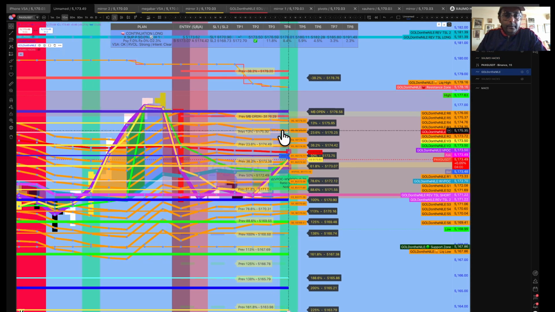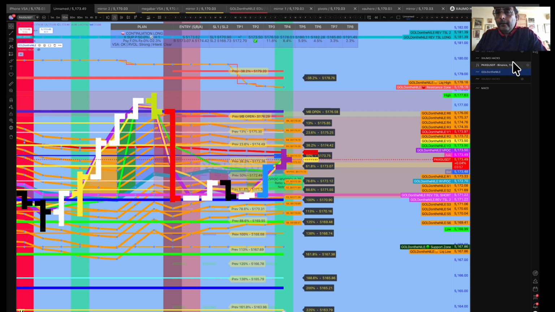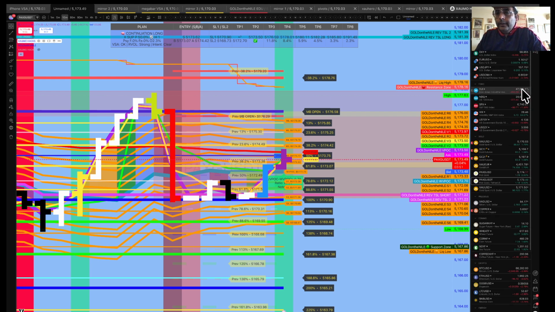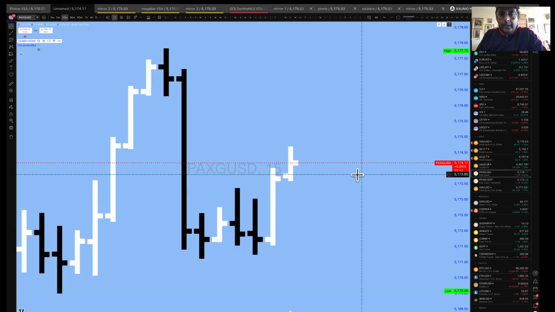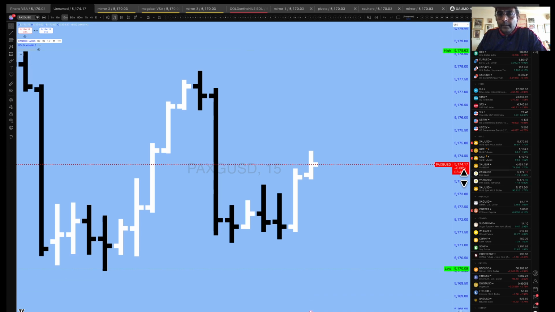Okay, so XAUMO HACKS. Let's check another asset. Let's see why it's not working here. Yes, because the XAUMO HACKS is working only on gold, XAUUSD, not on crypto based assets.